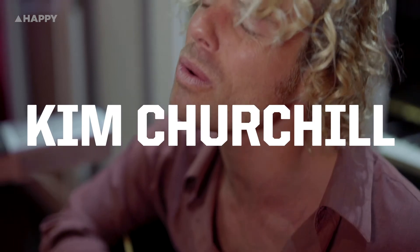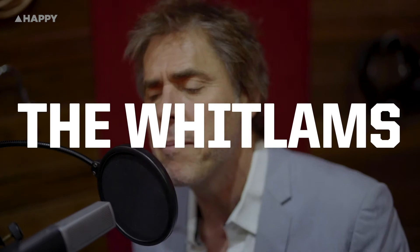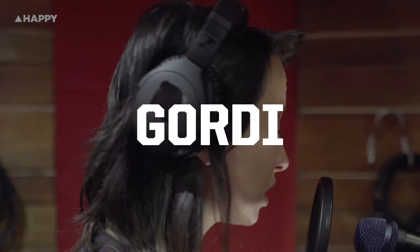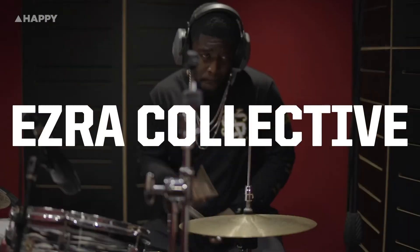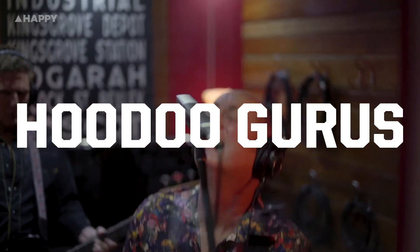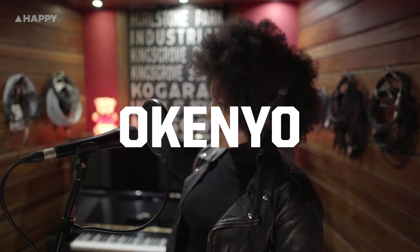I should mention the space we're working in today. This is the in-house Enmore Audio mixing and production room, where we do a lot of tracking and mixing every day for all sorts of artists. It was designed by Australian studio designer John Sayers, who's done a lot of rooms around the country — they always look great and they always sound good too. It'll be very interesting to see what the Sonarworks does for this space.